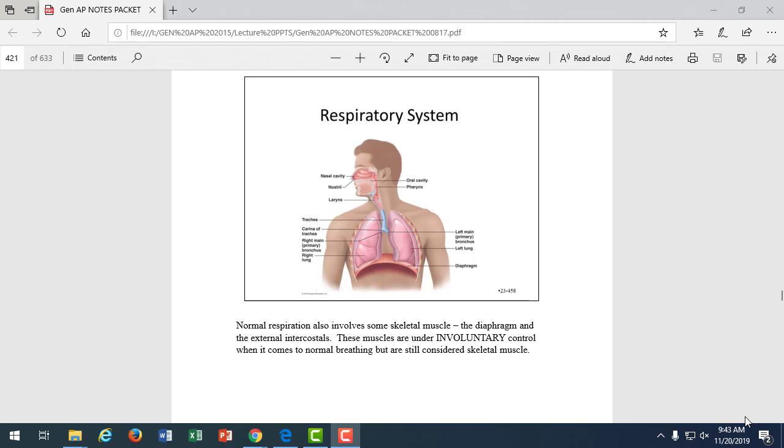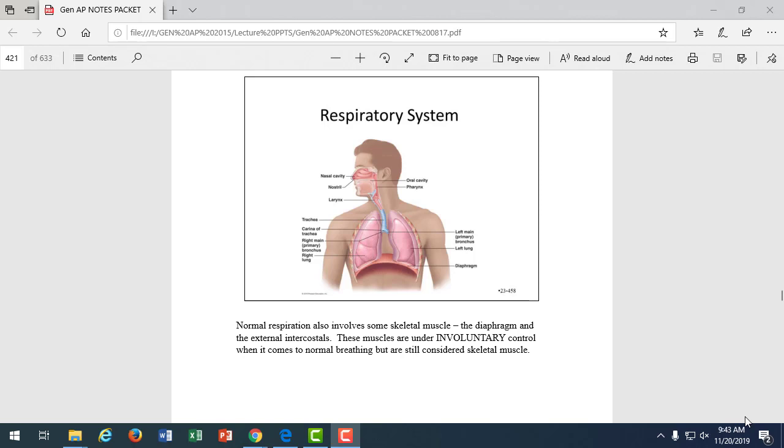And that carbon dioxide that's released as a result of metabolism from the tissue cells is diffused to the blood, and that has to leave through the respiratory system, through the lungs. So we blow off carbon dioxide and we take in oxygen through the very important organs of the lungs.